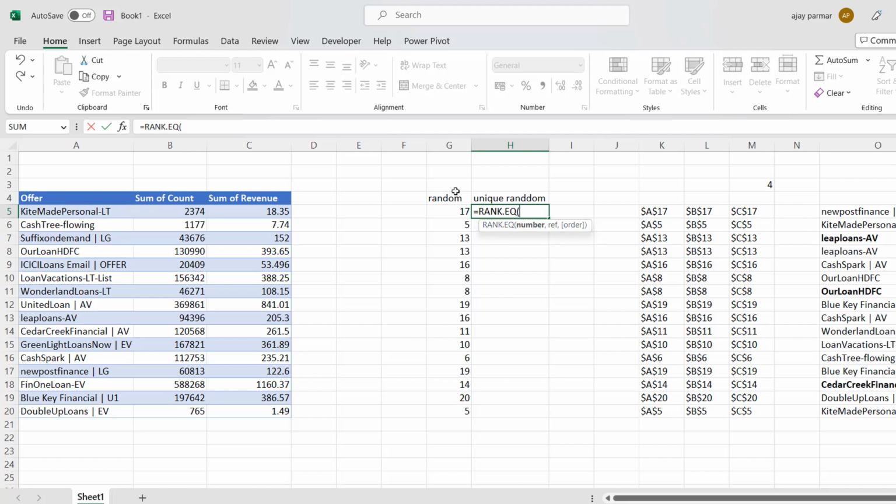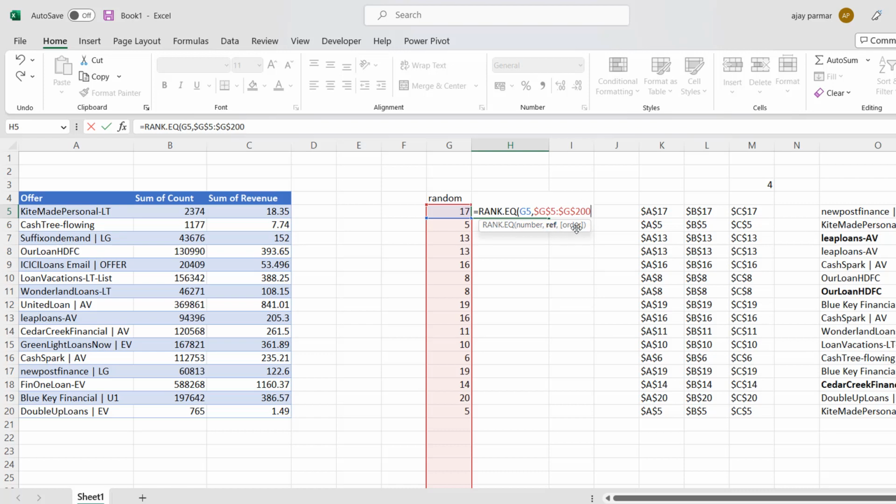It finds which number is the highest, so it's going to give that number ranking 1, and then the second highest as 2 and 3. Okay, so we simply say, this is my number and this is the reference which I want to generate, and then I'm going to lock it. From the future perspective, if you think that your data may increase, the number of rows may increase, please make sure you can put this as 200 as well. That's not the challenge at all, because for the blank numbers, your ranking will not be affected. Okay, so let me keep this as 200, for example, right?